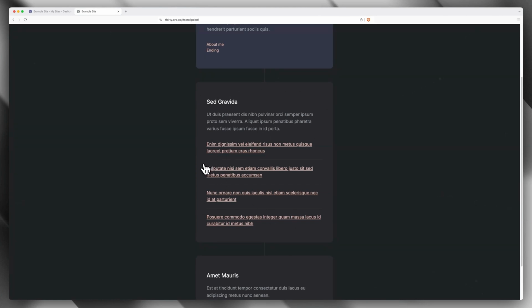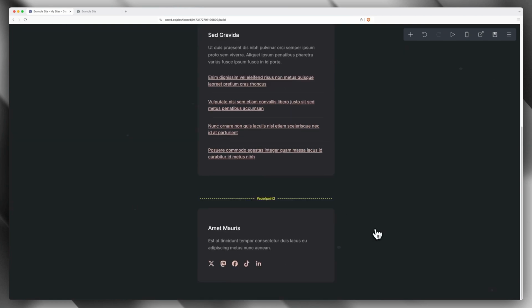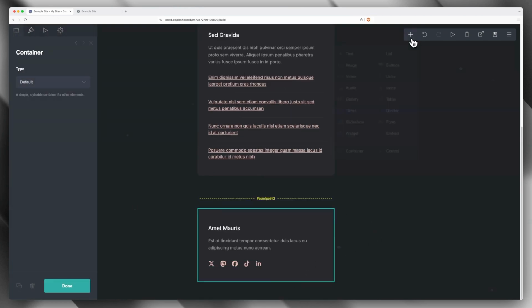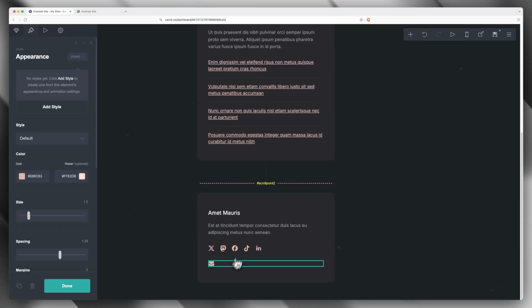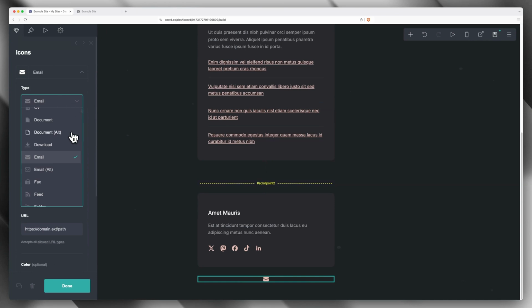So now when I click about me, the second section is in the center of the page, which I think is a lot nicer. Another way scroll points are useful, which I use a lot, is, if I wanted to add an arrow at the bottom of my page, let's just say an icon, and we want it to be outside of the container, we just want it in the middle, we'll come up here and change it to an arrow. Let's just say arrow up like this one.